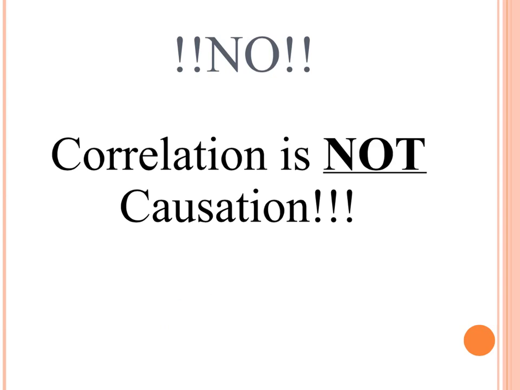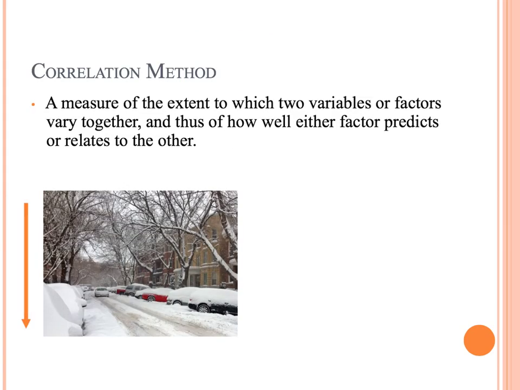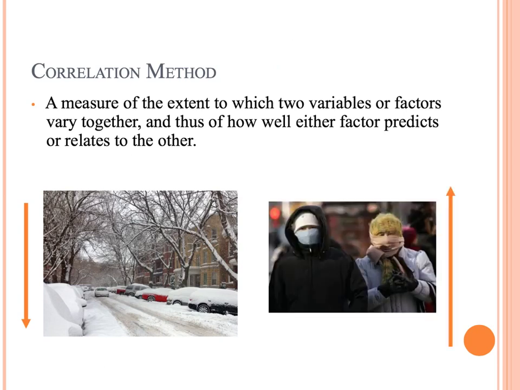It is not causation. So in another example, let's say it's wintertime in Michigan, and temperatures are plummeting to below freezing. Do you think the average resident in Michigan is wearing more or less clothing as a result? They are wearing significantly more clothing. This is called a negative correlation because the two variables of weather and clothing are inversely related. In other words, when one variable, weather, decreases in value, the other variable, clothing, increases in value, or vice versa. All right, this is an inverse relationship which leads toward a negative correlation.